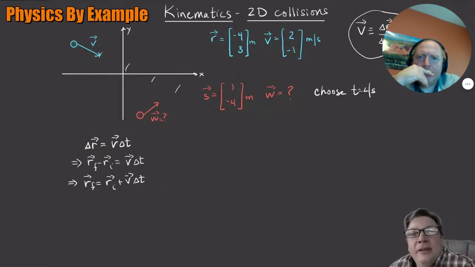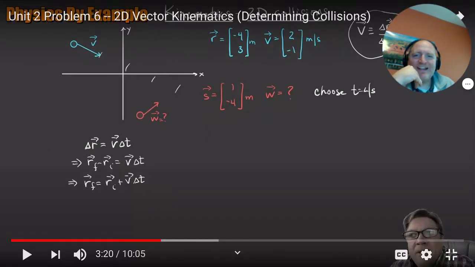So what does it mean for one thing to intercept another? Look at that. Look what 4 seconds did. 1, 2, 3, 4. This was right. This is about right, because in 4 seconds, this thing is going to be here. Now, we didn't know that this is how far it was going to travel in 1 second. Let's see. He did -4, 3. So it moved over 2, down 1. Actually, this is basically drawn to scale. So it turns out that this orange arrow is pretty dang good at guessing where the answer is going to be. So that's really interesting, is that they're both in the same place.